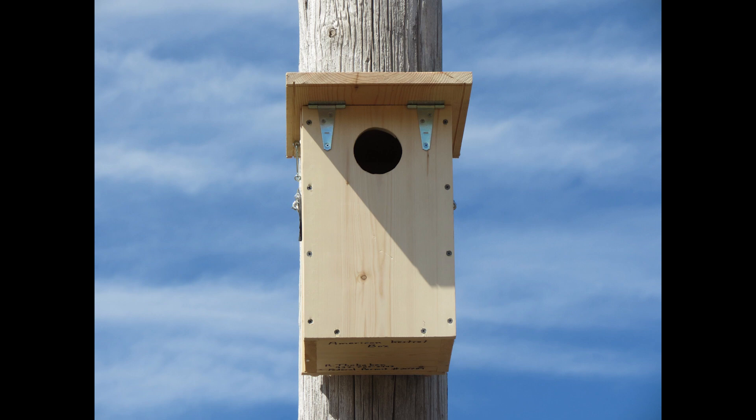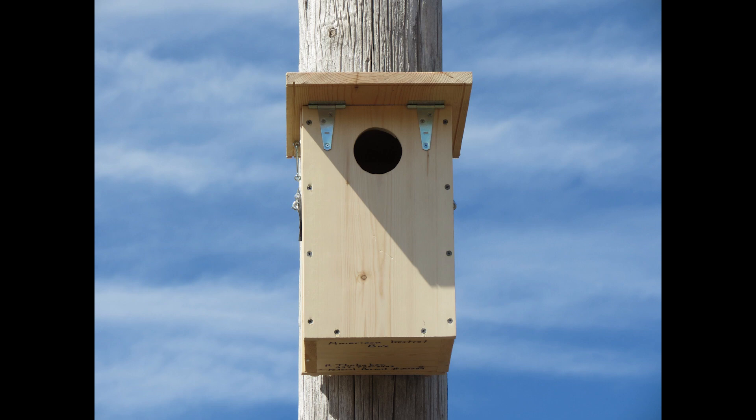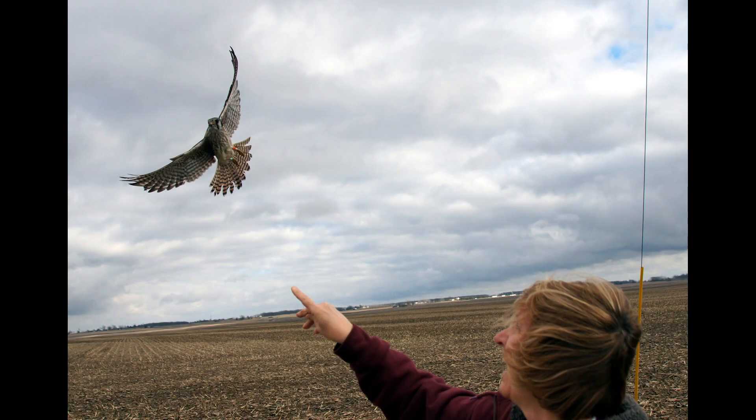So part of their main diet is insects — grasshoppers, katydids, crickets, spiders, and tree crickets. Instead of getting rid of insects through chemicals, maybe we could put up more kestrel boxes. That is a useful thing — kestrel boxes provide more opportunities for the project. When Sylvia began the project we only had three or four pairs, and now after five years we've got it up to probably 14 or 15 pairs in Clinton County.